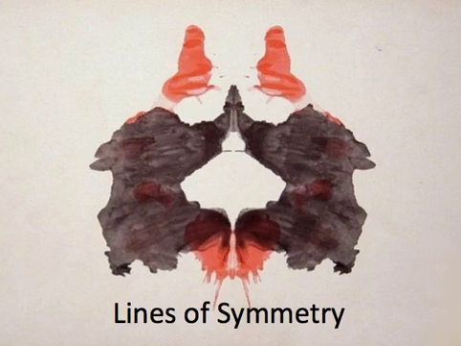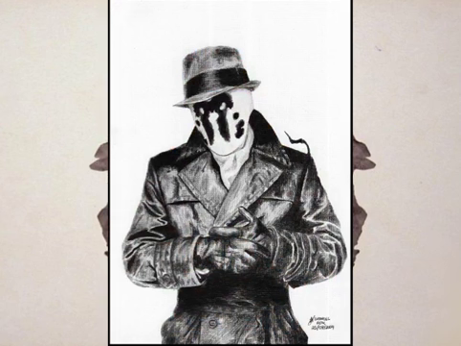This is an example of a Rorschach test, or ink blot test, invented by the Swiss doctor Hermann Rorschach in 1921 to see how his patients interpreted ambiguous designs to assess their personalities. This technique of investigating personalities was first documented by Leonardo da Vinci in the late 1400s. You may also recognise the design on the mask of the DC Comics Watchmen character of the same name.